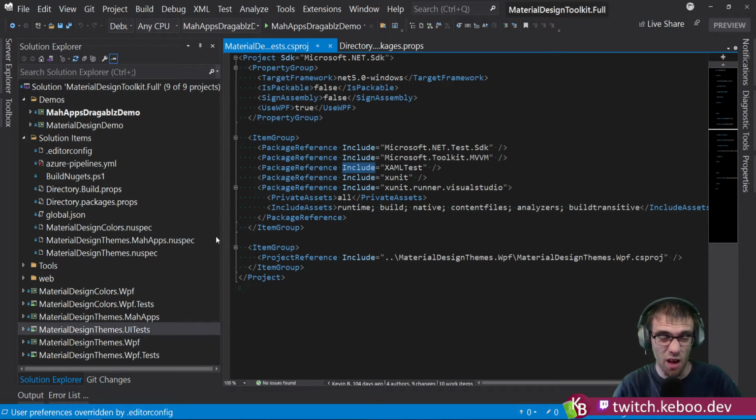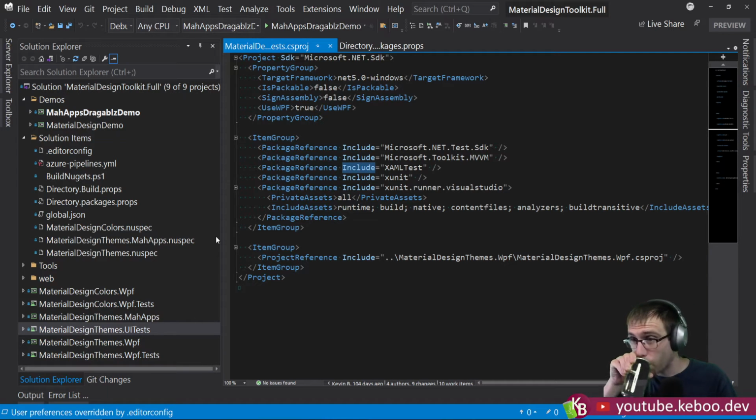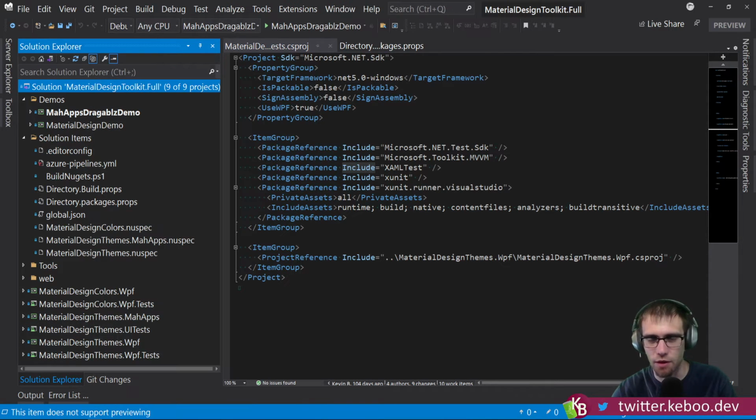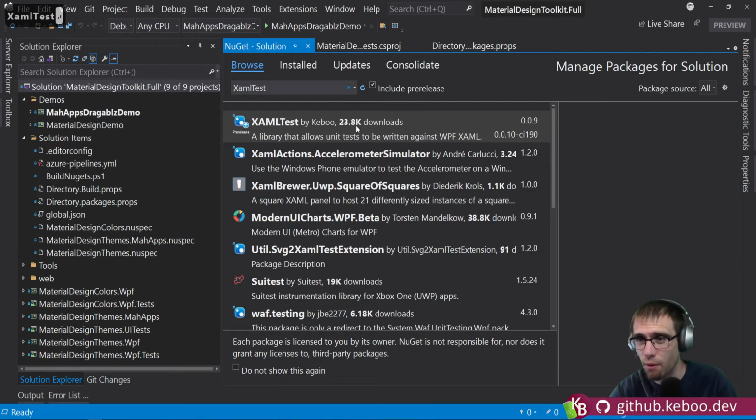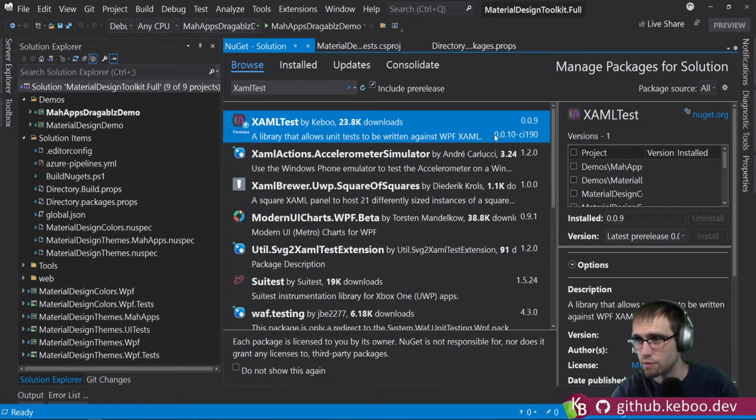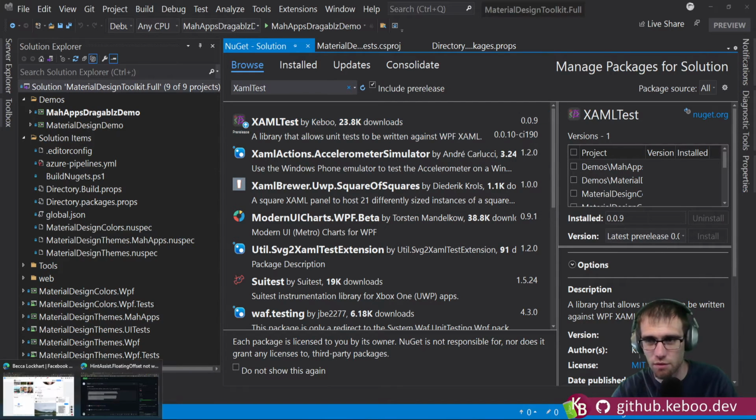This felt cleaner. The big drawback with it, there's no UI support. So you can no longer right-click manage NuGet packages and edit in Visual Studio. So that's kind of a bummer. But you still can do something like use it to go and search NuGet. That's perfectly legit. So for example, what I'm interested in is, I mentioned I've been doing a whole bunch of work on Xaml Test. So I would like to get my latest preview, which is 10.190 it looks like.